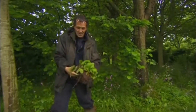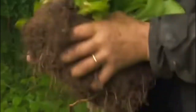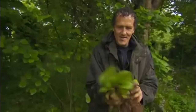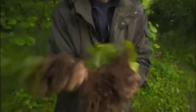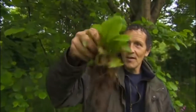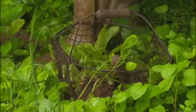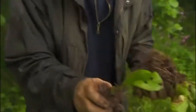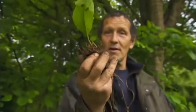All you have to do is get your thumbs in and just rootle around and work the roots free. So you're not breaking them, you're not snapping them or cutting them, just pulling them apart. If a root does break, it doesn't matter, as long as you've got plenty left. There we are. See, that's a nice root system, good plant, and that's actually a little clump in itself, so that's a good one. And I think people tend to be a bit tentative about plants, but they're usually much tougher and stronger than you think. There we go. See, that's only got one leaf, but that will grow perfectly well.